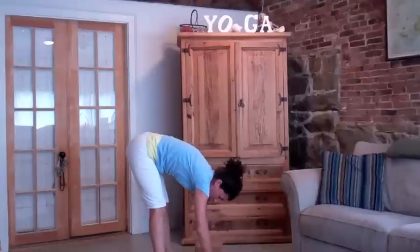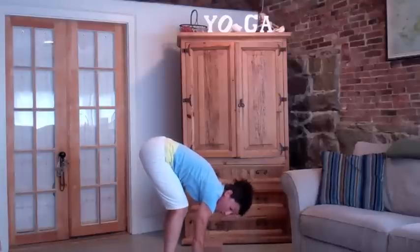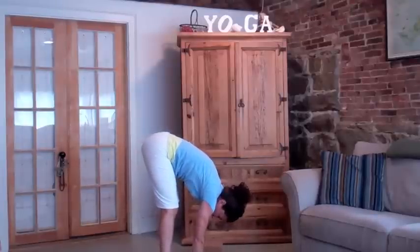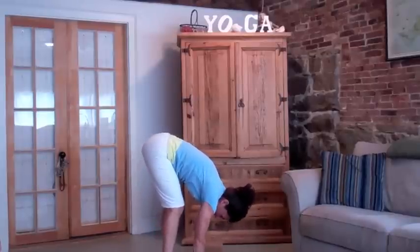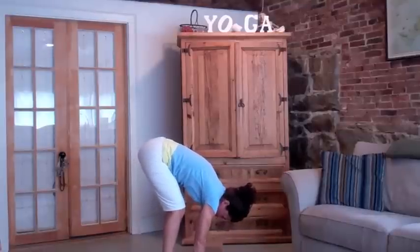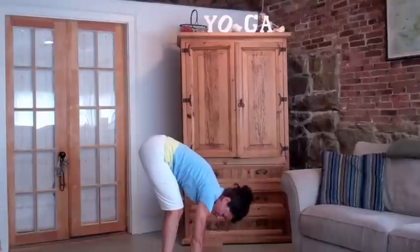Slide your hands under your feet. I call this pose a cure for iPhone-itis, or if you're a BlackBerry user, BlackBerry-itis, because our fingers and our palms and our wrists get so tight from typing all day on those little devices. So this is a way to stretch out your wrists, massage your hands, and it's also pretty empowering to be holding up your whole body with your hands.